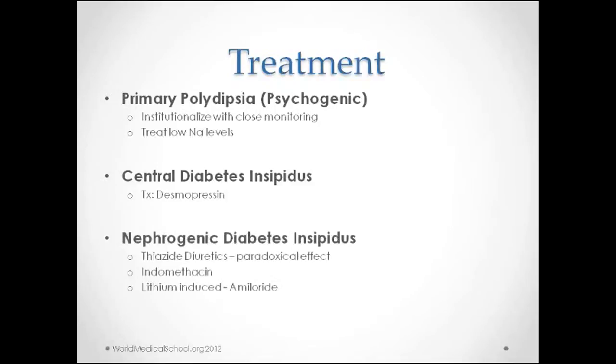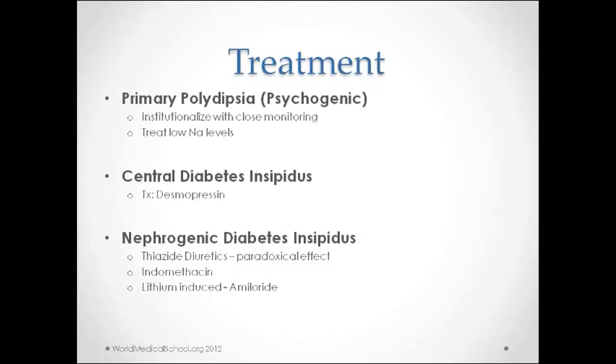In nephrogenic diabetes insipidus, thiazide diuretics may be used. This is due to the paradoxical effect of thiazides. Thiazide diuretics result in water excretion from the body, so now the body is in a low volume state. So the renin-angiotensin-aldosterone system is activated, as we saw in the second slide earlier. This leads to increased sodium and water reabsorption at the proximal tubule. Therefore, less sodium and water is delivered to the distal tubule and collecting duct, and thus lowering the overall urine output.